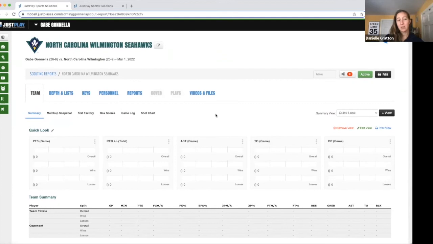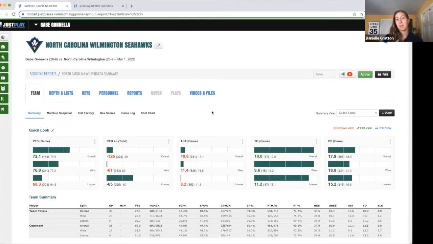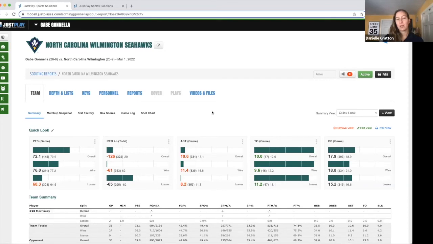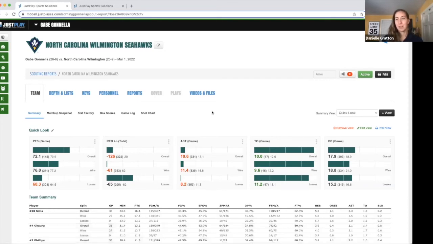One thing to note as Gabe gets into this part, we see this happen with new users. Do not go in and create a scout for every game this upcoming season, because when scout templates are created and then a scout is created off that template, any change you make on the template thereafter is not going to retroactively fix scouts that were already created. So save yourself some time and some work. Don't go ahead for the whole season and have 30 scouts in there.